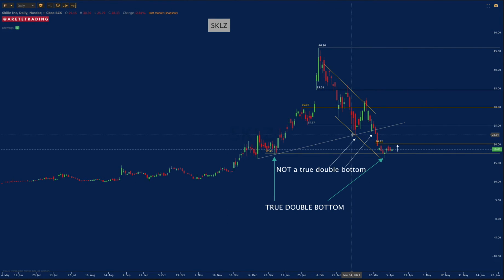Okay, I was asked about the trade back here. Is this where I should be getting in? They did the secondary at 24. It looks like it's going to hold. And I explained that this was not a true bottom. I guess this looks like it was about a week, two weeks ago. And you can see this level and this level here, and you can see how it broke, right? All right, so then we broke. Okay, so we don't need this anymore.